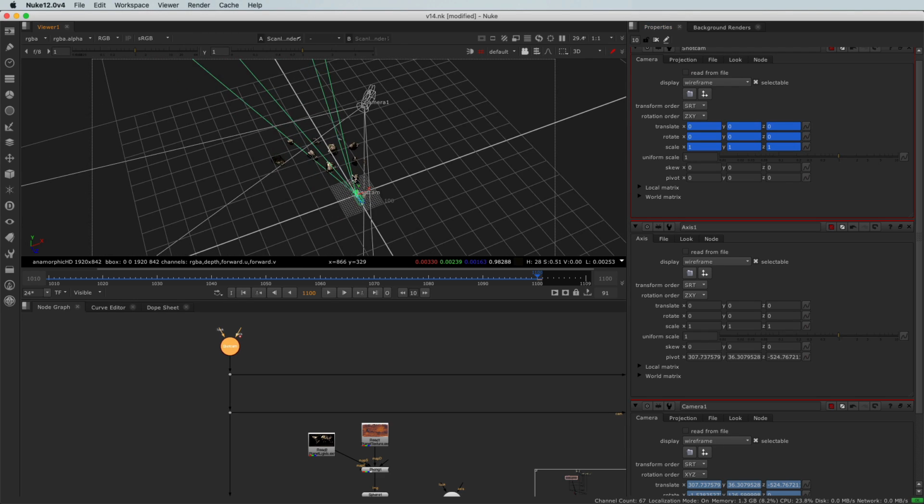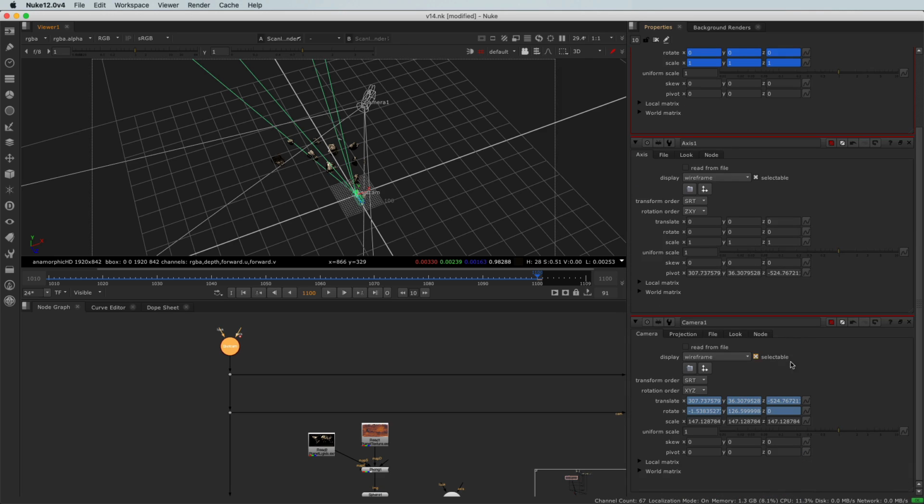It's also very important, before matching the position of the camera, to make sure that you are on the right frame. And here it's 1100 because this is the reference frame for our projection. If I were to use a different frame, maybe my shot cam will have a different position. So I will need to make sure that this camera is now at the center.